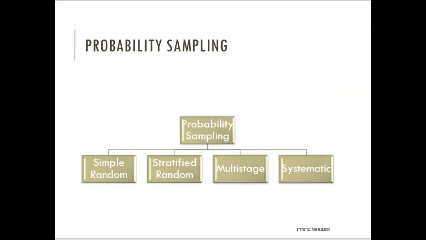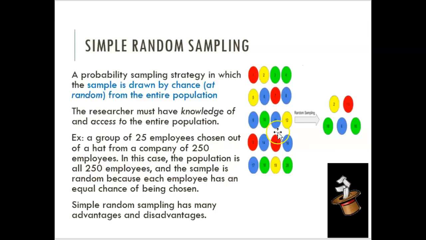So the first example we'll look at is simple random sampling. There are 4 different types that we're going to look at today. Simple random sampling is when you have a group of people. So let's say over here, I have 20 people. I put all their names into a hat and I randomly choose 5 people. And these are the 5 people that were chosen. Now those 5 people will come and participate in my study.